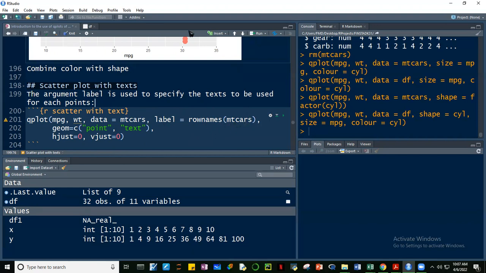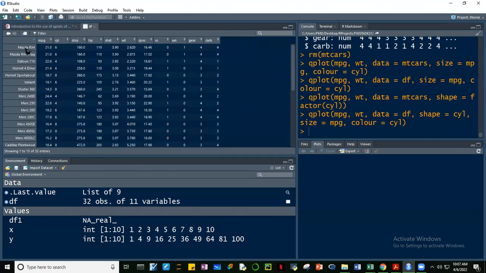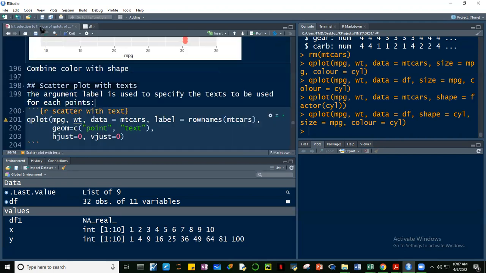Okay, ano ba yung row names natin? If you take a look at DF, di ba? Ito yung row names natin, yung Mazda, Datsun, etc. These are our row names. Now, you can use that, guys, to label your points. No? Tignan nyo to. Yung geom natin, yung object natin, is a point and a text combination. Tapos ano yung text dun? Ang gagamitan na label, yung row names.